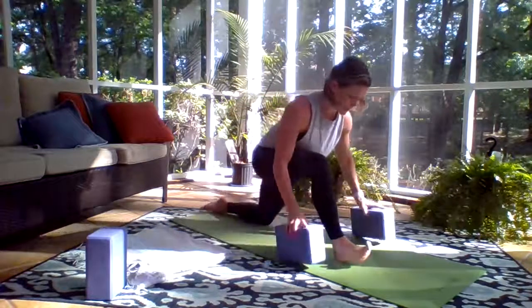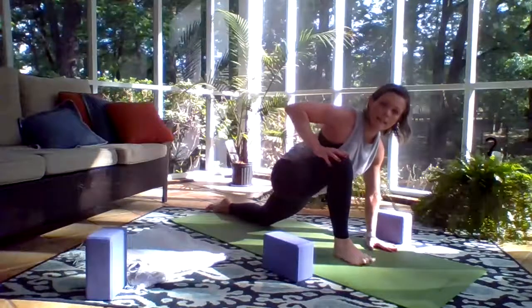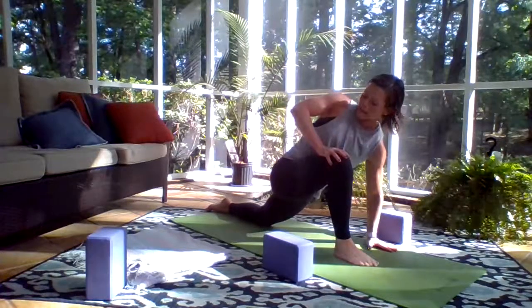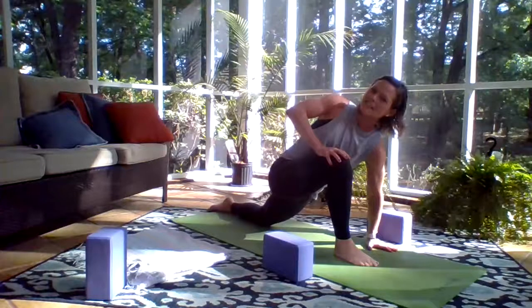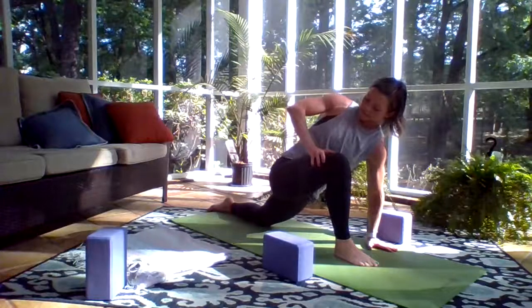All right, one more time. Let's come into our twist. This time, keep your toes forward, hand to the knee, and then draw the shoulder back, deepening that twist. Get a little release. When you draw the shoulder back, you feel that twist from below your belly.